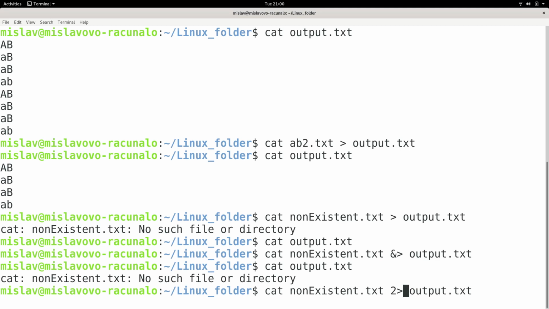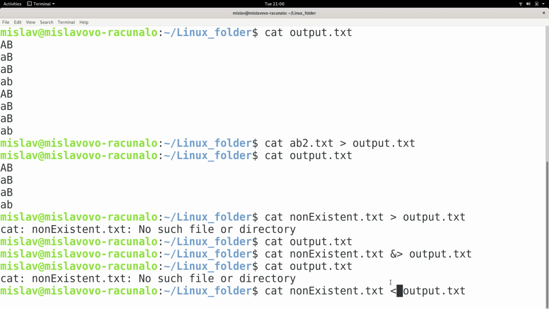And you can also make a command read input from a file. And if you want the command to read input from a file, you will actually use a less than sign. Okay, so not greater than sign, but a less than sign. And this doesn't make sense for now, just be aware that you can use this and it's a less than sign.